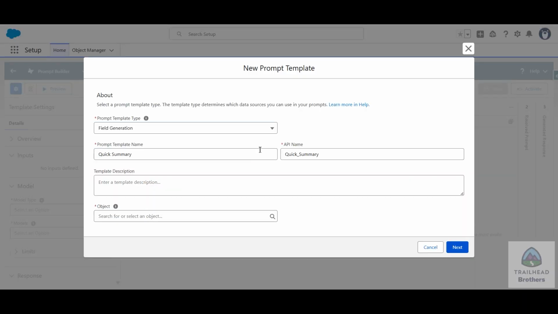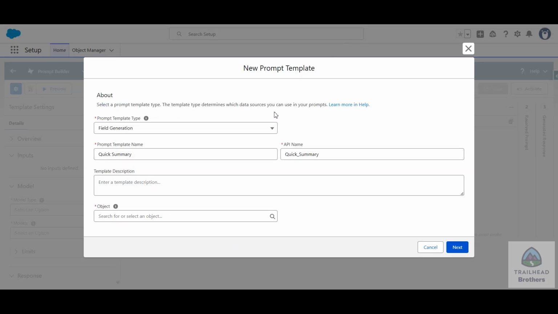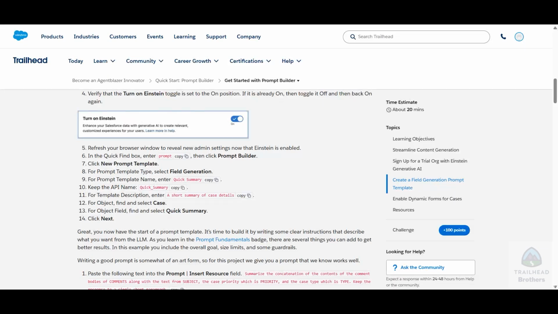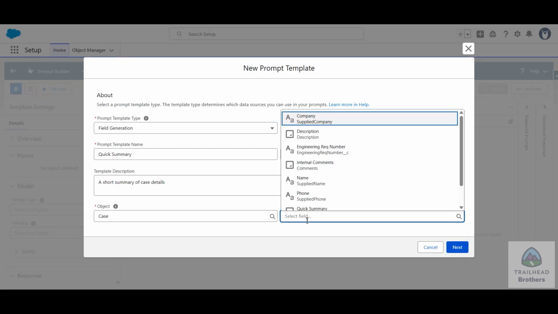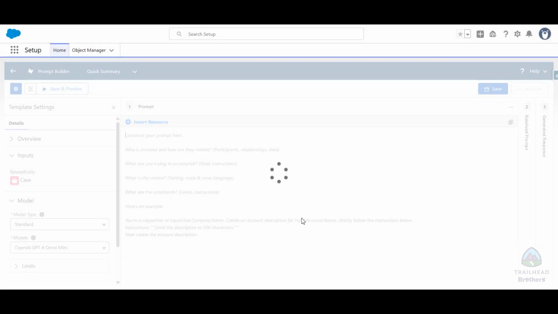Let's give it the name quick summary. And then what is the object? Object is case. Okay, which is a quick summary, and click next.